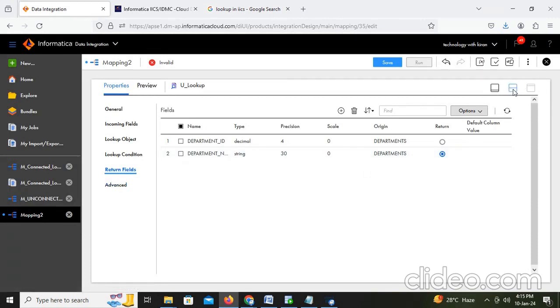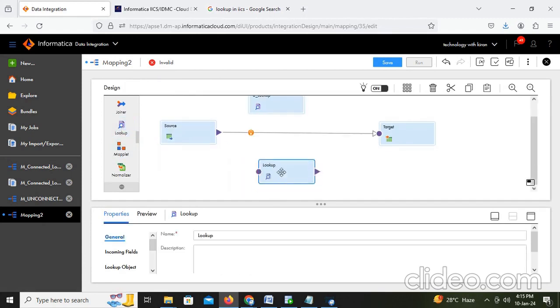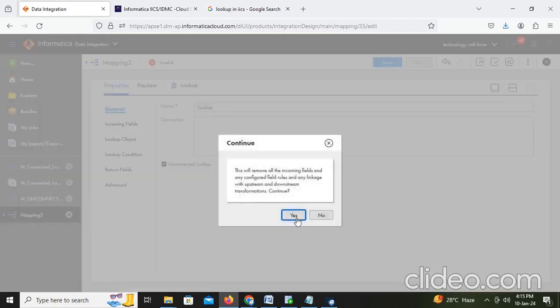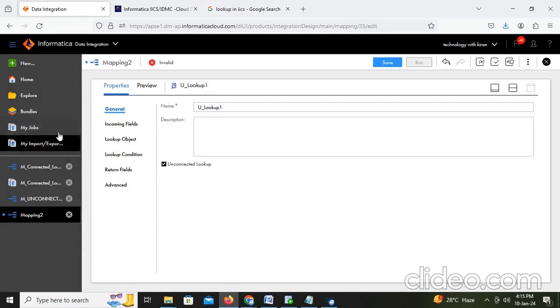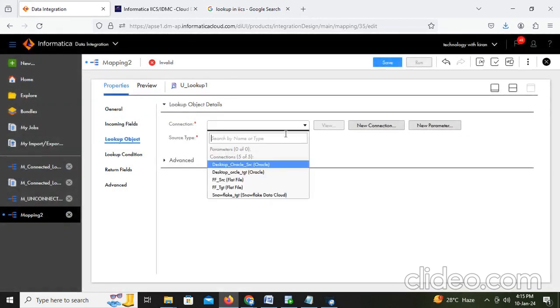So we are taking another lookup. I have to get the department name as well as location ID. In the first lookup, I am getting the department name. Now in the second lookup, we have to get location ID. So here we are the same, getting in_department_ID as an incoming field, and we have to get the lookup object and go to the same department table.